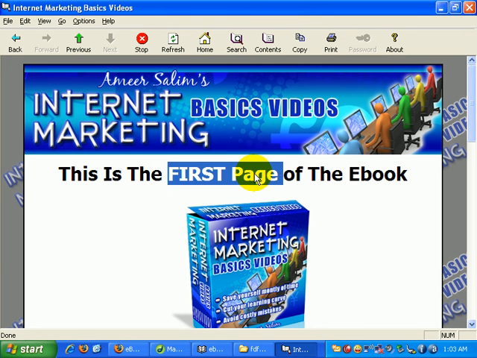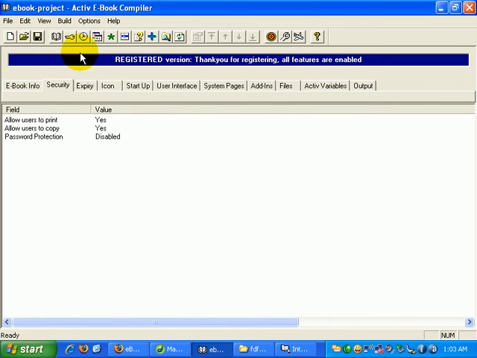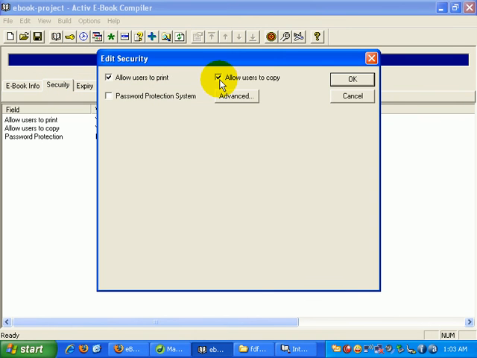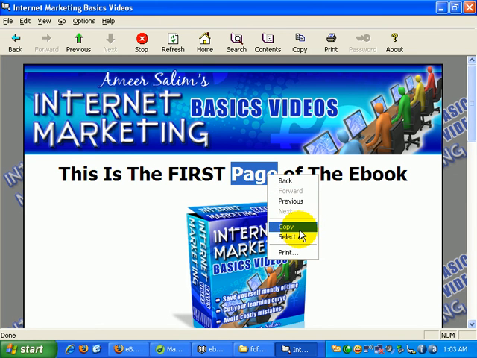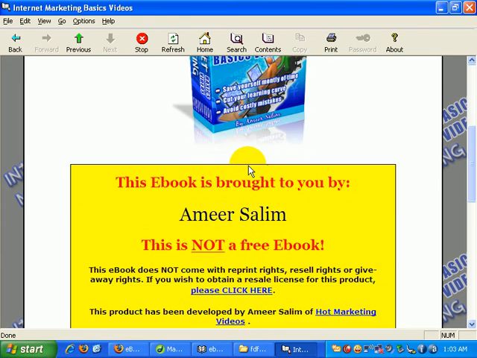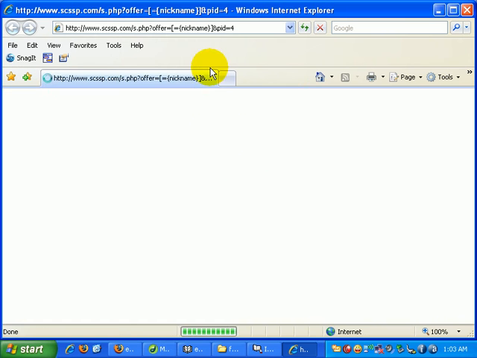And let's right click, and you can see the copy here. Because I turned on the feature allow users to copy, it is possible for them to copy, as you can see here. But if you uncheck this box, then users will not be allowed to right click and choose the word copy. It will be disabled. Okay, and you can see this is a hyperlink that will open in a new window there.